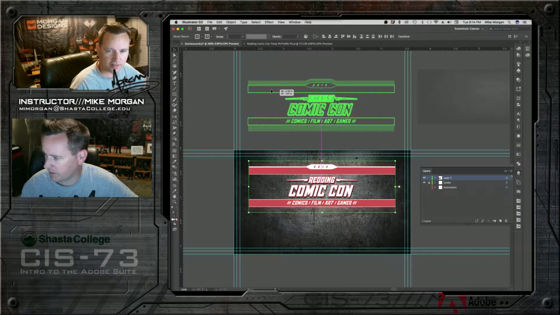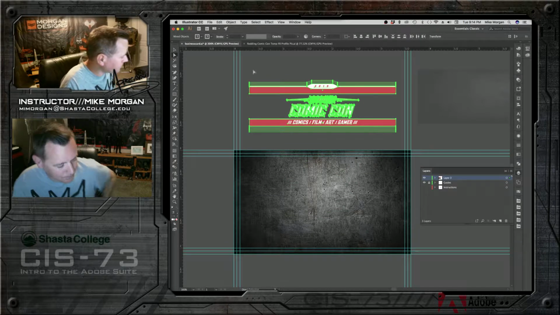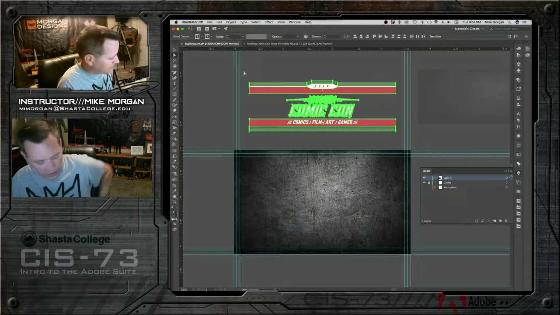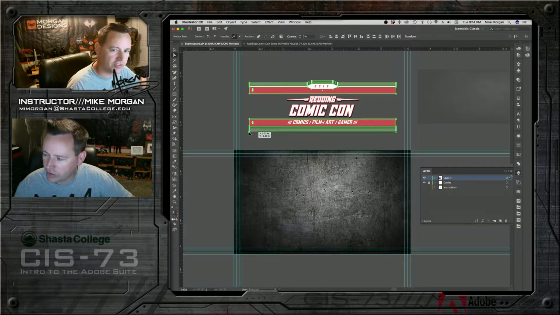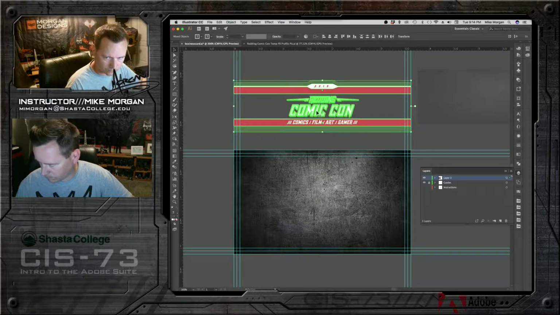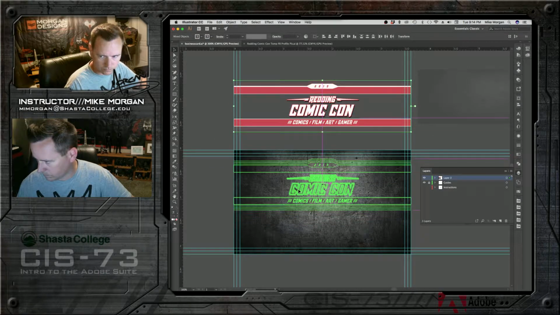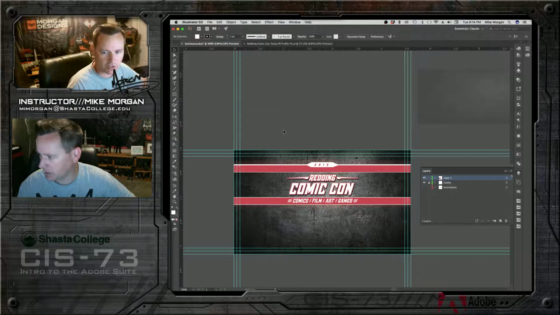So I'm going to take some of these edge pieces, take my white selection tool and select just the nodes that I want to edit, and I'm going to hold shift and pull these out, and I'm going to select these on this end. I'm going to pull these out. Okay, so I got my logo in there.